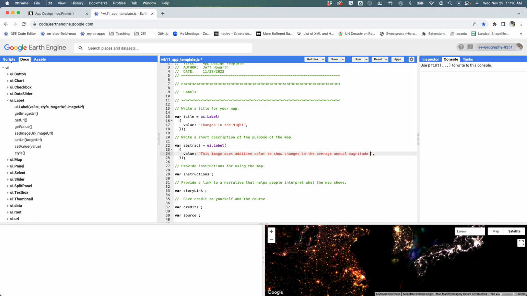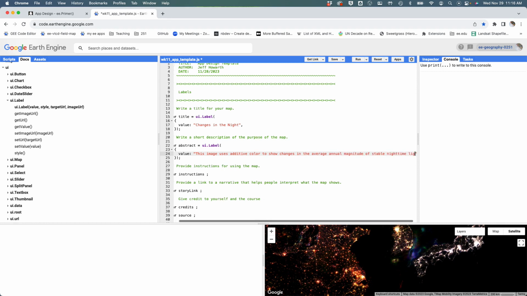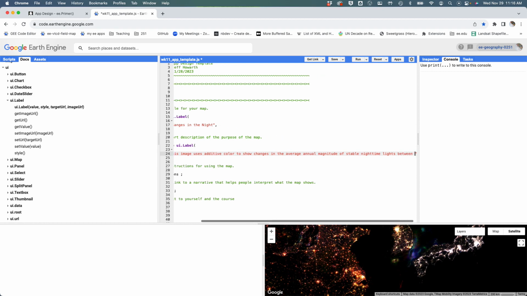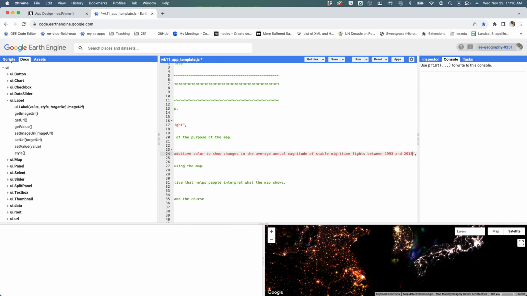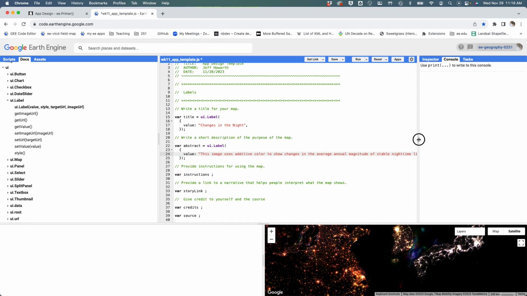Maybe that's not the right word for a general audience, but of stable nighttime lights between 1993 and 2013. Period, something like that. And it's just going to be all one long line, right? And then we'll work with that later.